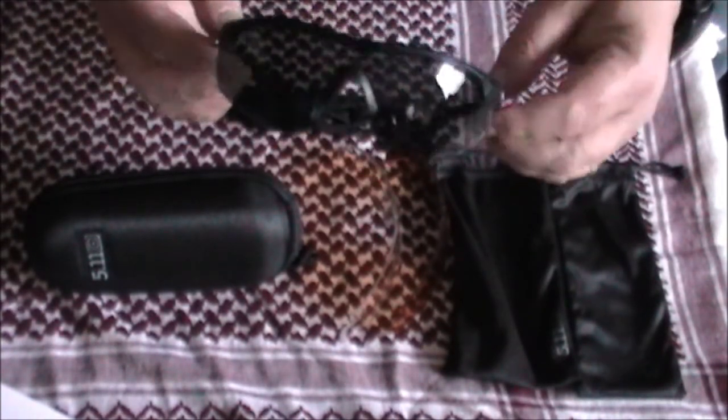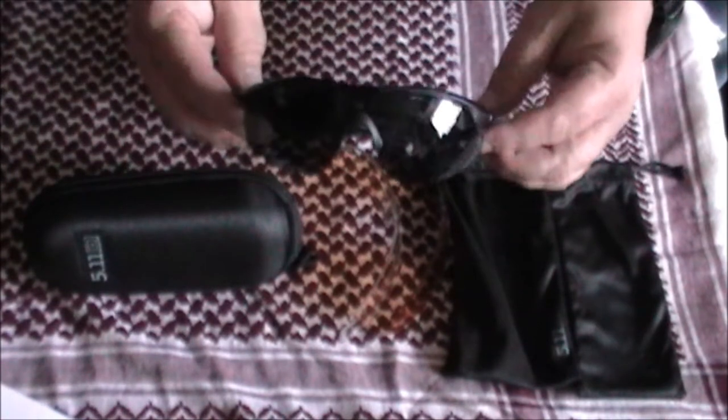Let's move on to the ones we've got here today. This is the RAID Eyewear — it's been around a while in the 5.11 range. Here you've got the plain smoke lenses, and believe me, they are dark. They allow light transmission of 15%, which is absolutely perfect for me. With the shape of the lenses in these glasses — they're curved in two directions — they don't cause any form of optical distortion, which is an absolute must.